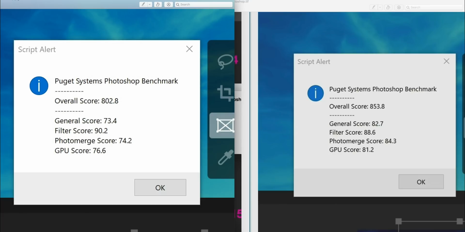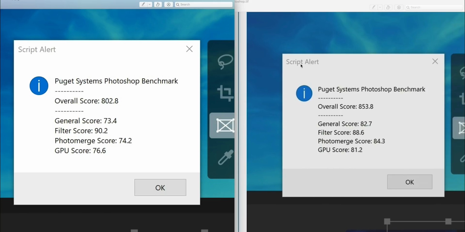Now, if we have a look at the Photoshop score here, on the left is Alienware M17, and on the right is the Aorus with the 2070 MaxP. And you can see there, the MaxP does get the overall faster speed. But this one here, the filter score on the Alienware is really high. So, yeah, I would expect the GPU scores to be different. One's a MaxP, one's MaxQ, but not that much difference overall.